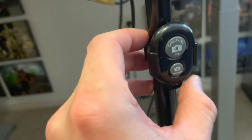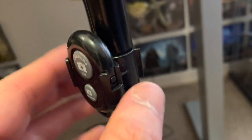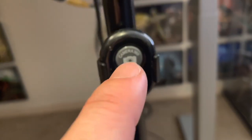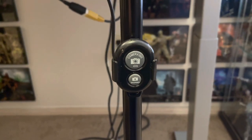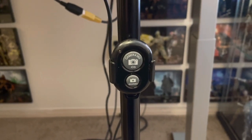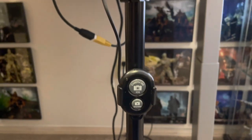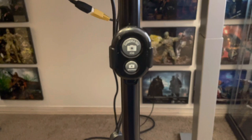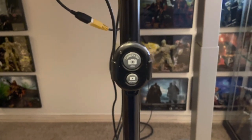It came with a remote that is Bluetooth — there's a button on the side that you click to turn it on. I can record by pushing this button whether I'm using an iPhone or Android, and take pictures hands-free, which is really nice. I can be way out of frame doing action figure photography or just taking it on the road. It has a 33-foot Bluetooth range, which is pretty cool.